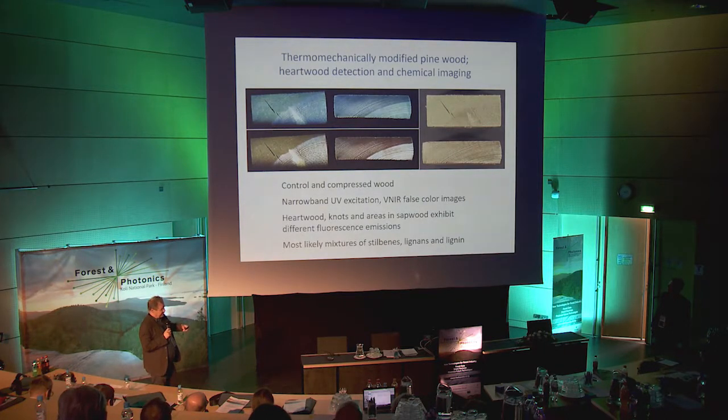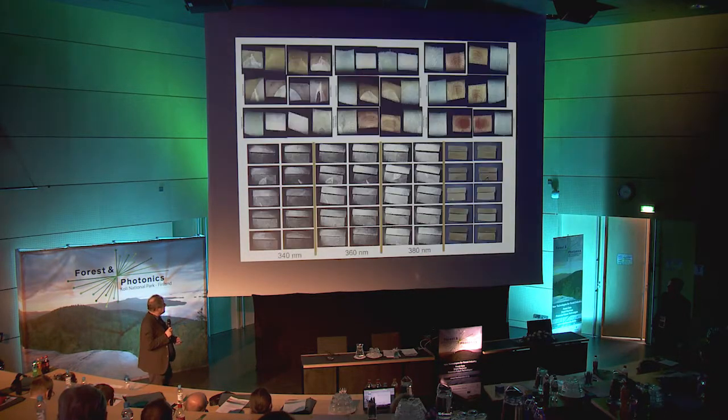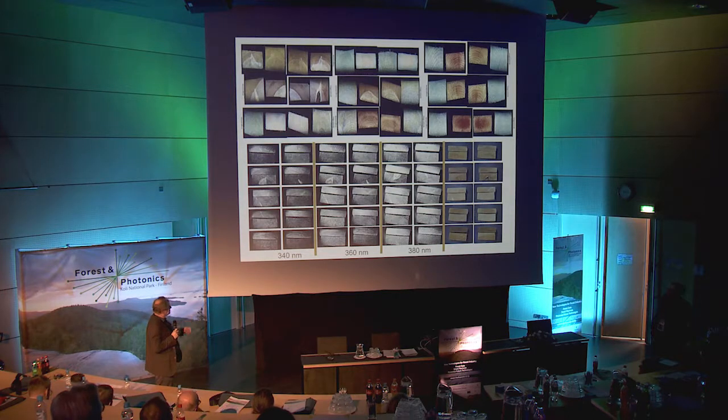where we can actually separate. It's not shown here, but we can compute the fluorescent signal being different in the heartwood and then in the knots and in the sapwood in different places. And we are hoping that we are actually imaging stilbenes, lignans and lignins separately. And, well, we are throwing everything at these. So different kinds of technologies, again with the same samples, and we can see here the monochrome images are with ultraviolet, really nice for some features, and to see surface features and such defects, but with different kinds of spectral imaging techniques you can emphasize and make contrasts for some relevant features over there.